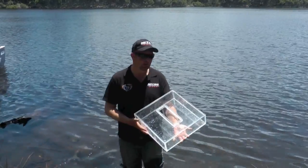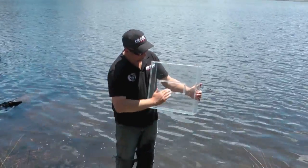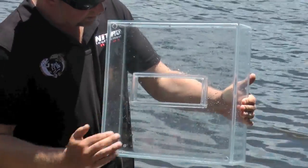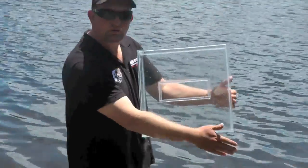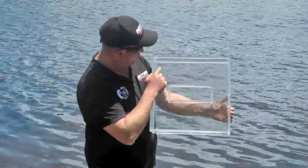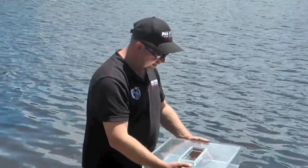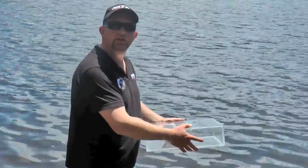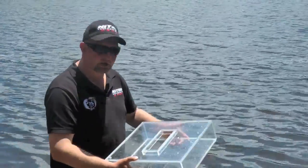We said we'd come back and show you the trap - this is what we got manufactured. It's got a nice big opening, and that's what's attracting the bigger pottie mullet to come in. We've got that at 70mm - easy to get in, as you saw. The bigger potties were in; the little traps had nothing. We also put some little bleed holes here. Why? As you submerge the live bait trap, there's no air pockets so it sinks straight away. When it's in the water it's clear - no air bubbles. That also helps in draining it once you get it out.